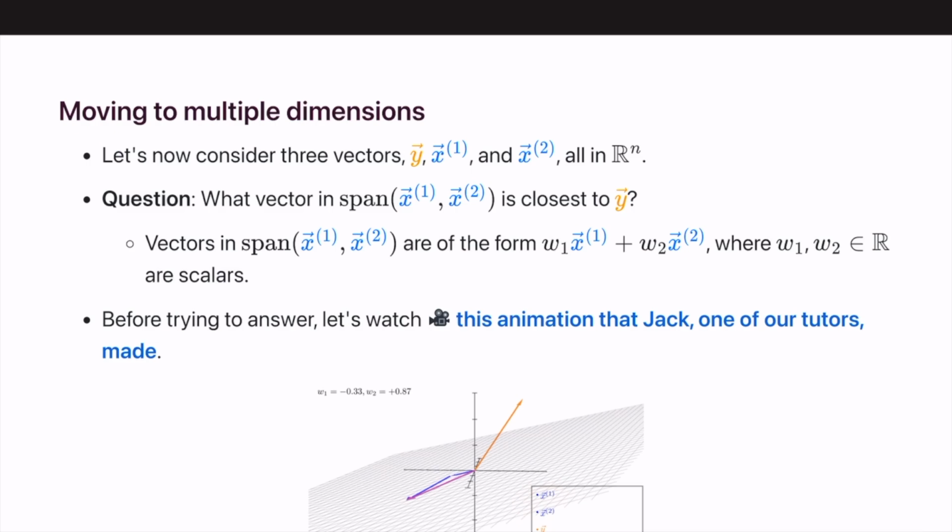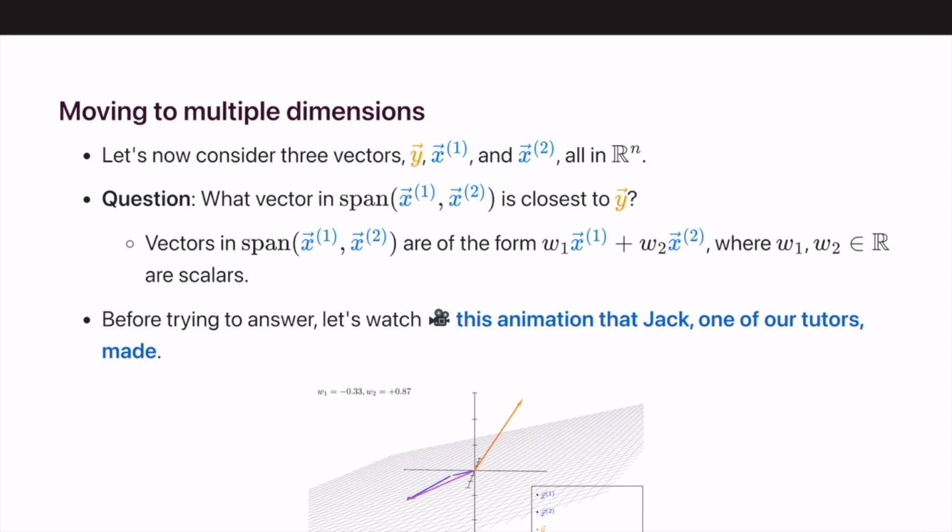When you're watching his video, which I think is a minute or 2 long, what you'll see is that instead of just one X, like we had here, we have 2 X's now, and the span of 2 X's is this entire plane. So with this, we can show that these 2 X's, this is their entire span. They can reach any point on this plane. And in his video, he was trying to show that given this span, wherever the y vector winds up being orthogonal to this plane, we can find the best E for that. And we do that by finding the W that best minimizes it.